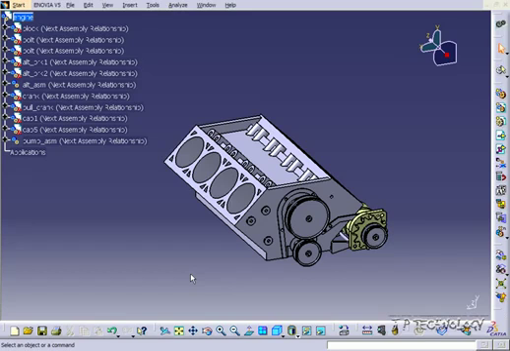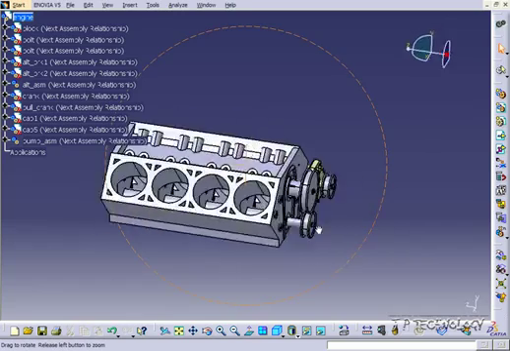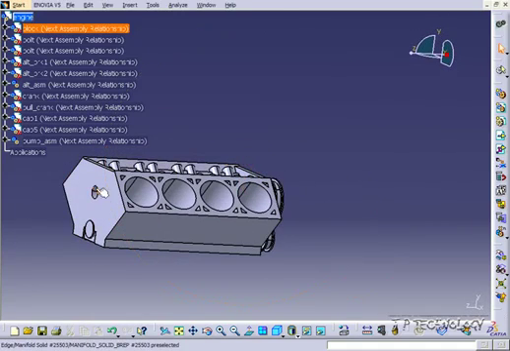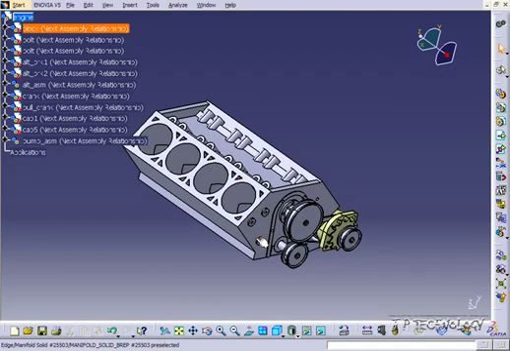So what we're going to do in this tutorial is rotate a single component in the assembly, multiple components, and the entire assembly. So again, what I said in the last tutorial, that we need an axis to rotate about, we're going to do exactly that in this tutorial too. So we're going to create an axis through the center here that we're going to rotate the entire assembly around.